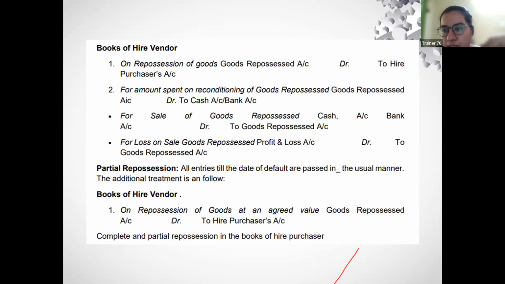Say, for example, you have repossessed those goods and you have made certain expenditure on making those goods fit for proper condition. It's not necessary that the purchaser has taken very good care of your goods. It might happen something is not right with the goods. For example, it can happen in the case of machinery. If oiling is needed, repairing is needed, maintenance is needed, and you have spent some amount on the reconditioning part, just like we need our air conditioners to be repaired every now and then, servicing needs to be done. So under that scenario, what journal entry?